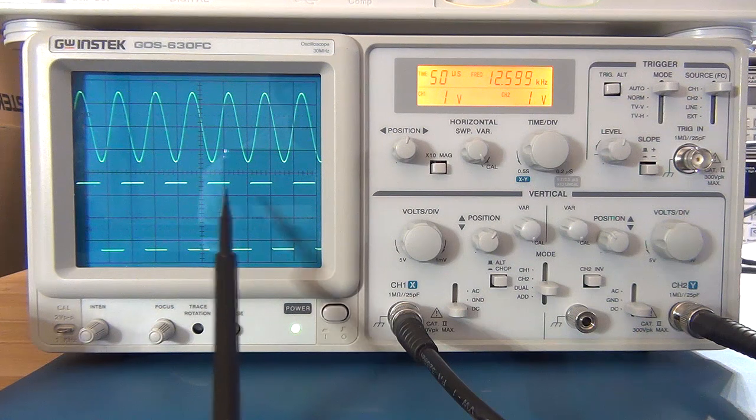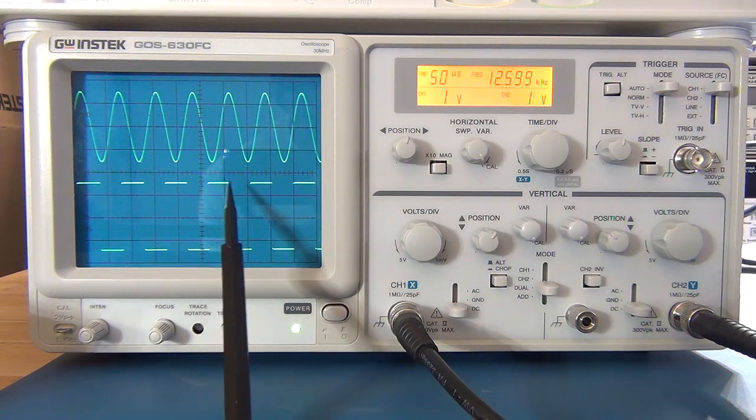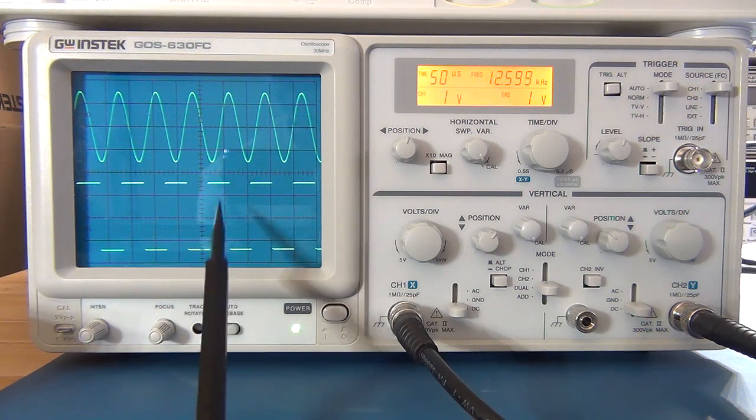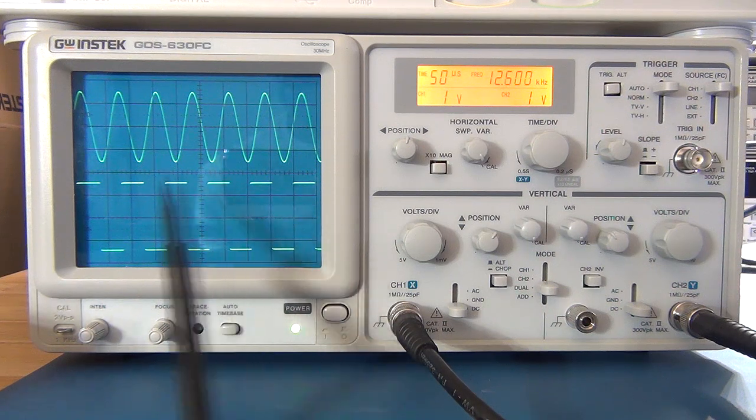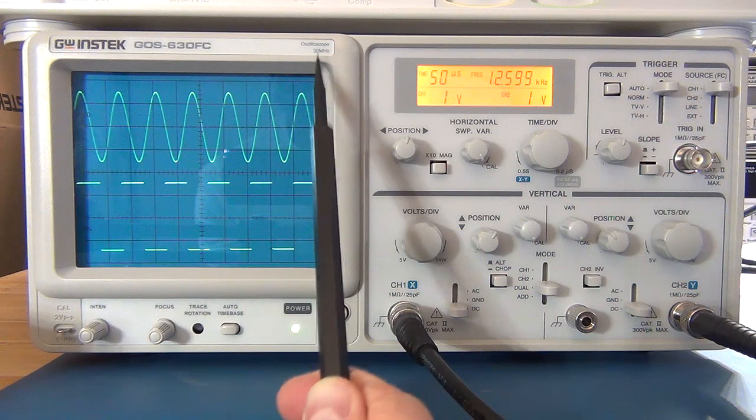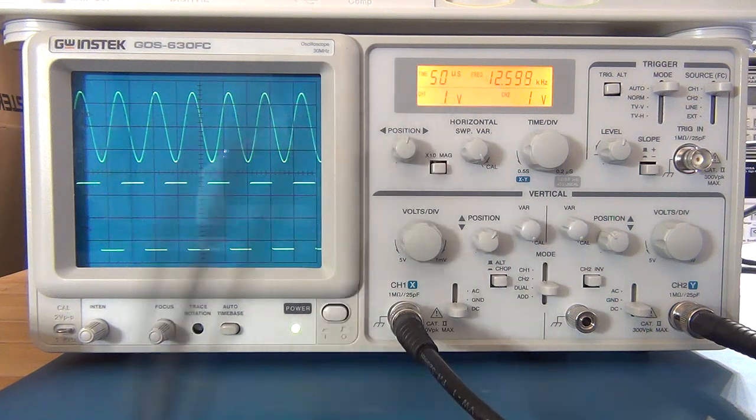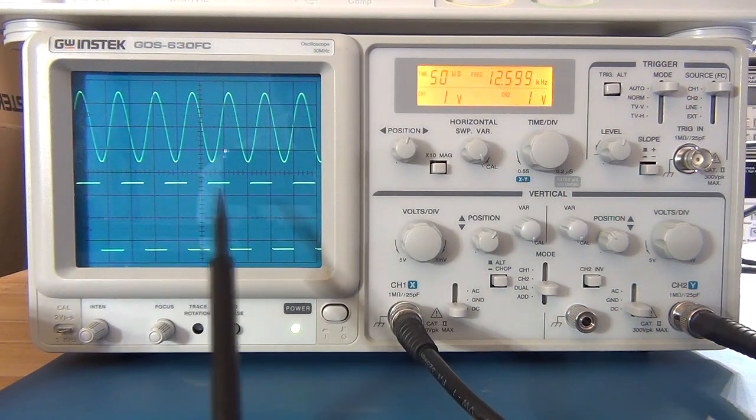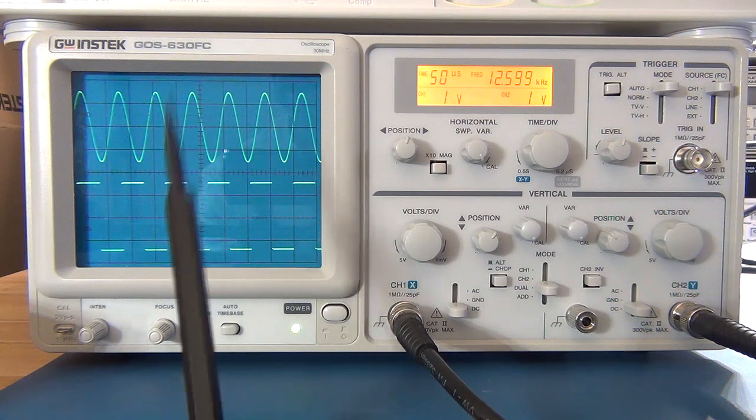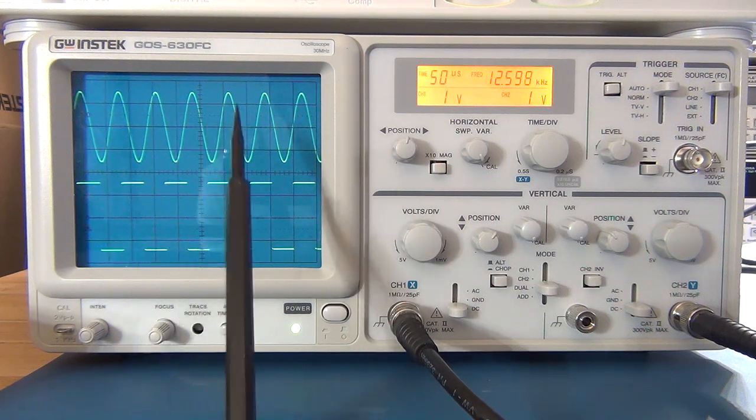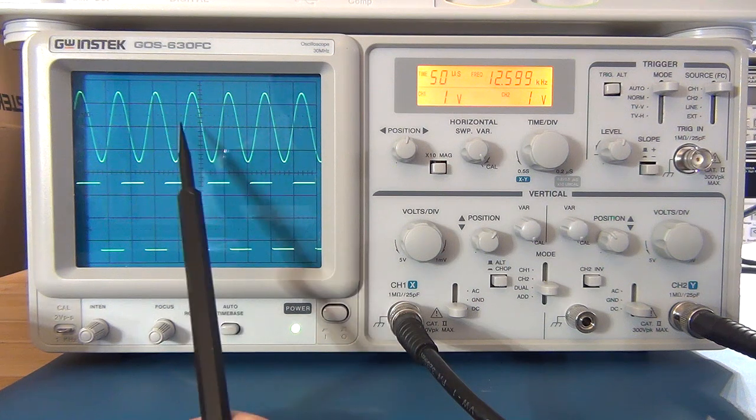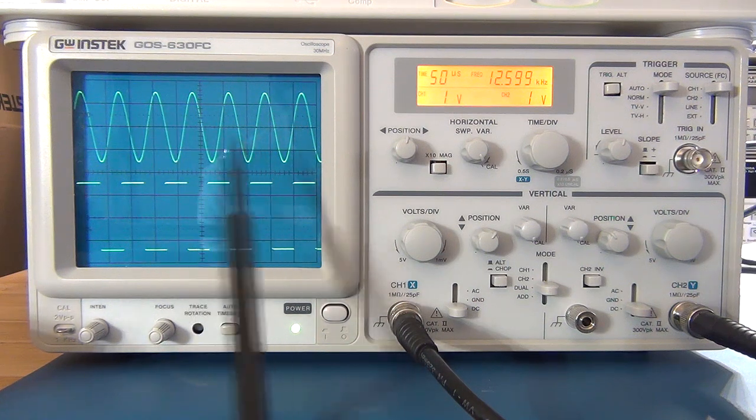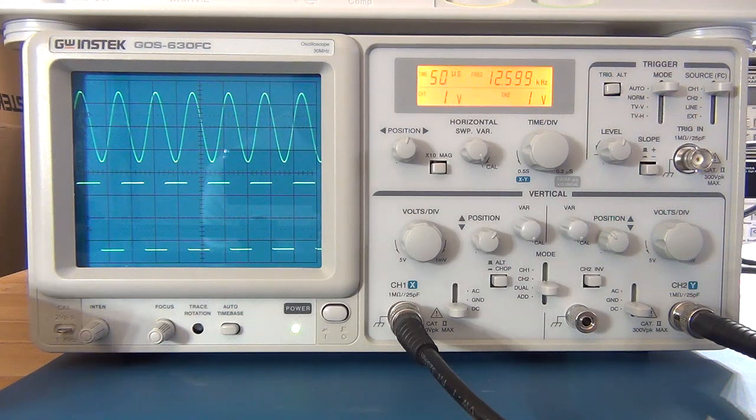Your trace, because it's going so fast, doesn't have enough energy to display the trace. Case in point, I've got a square wave on display here and you can quite clearly see the top of the square wave. The vertical part of the square wave, you can't really see. As soon as you have a scope required to show a higher bandwidth and your trace speed needs to be faster, you need a higher voltage to give more kinetic energy to the electrons hitting the phosphor.